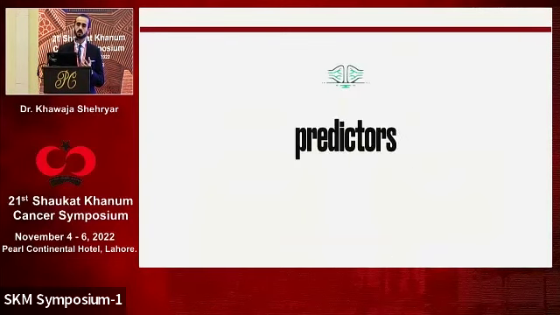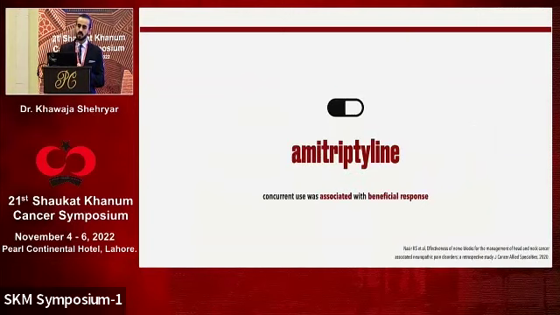And we are able to somewhat predict who is going to get better and who's not. And somehow amitriptyline works really well as a predictor. So patients who are using some sort of medication, such as a tricyclic antidepressant, amitriptyline, tend to have a much better response compared to those that were not on it.